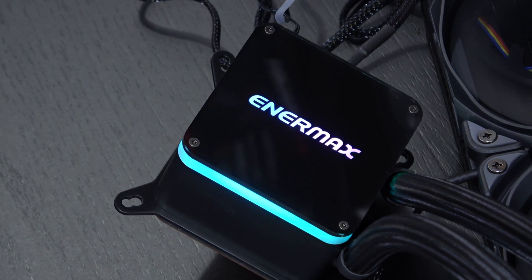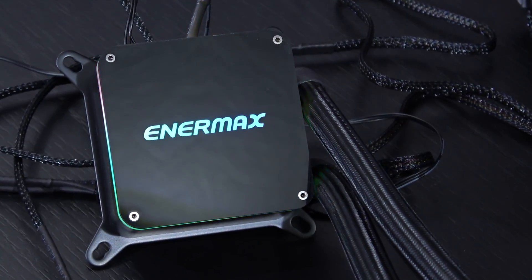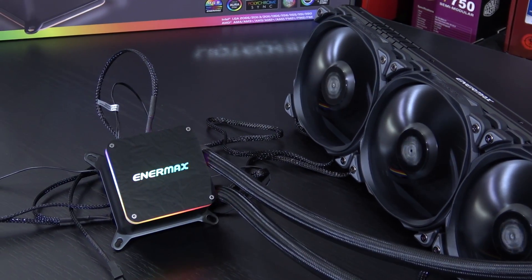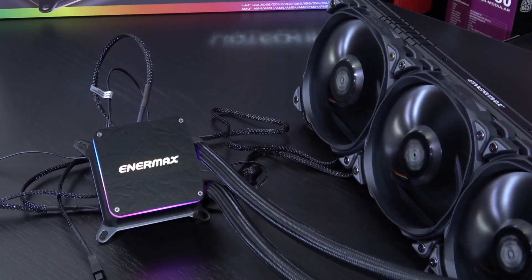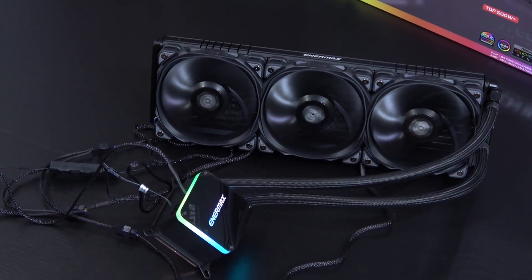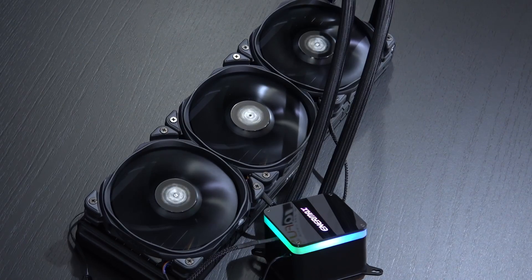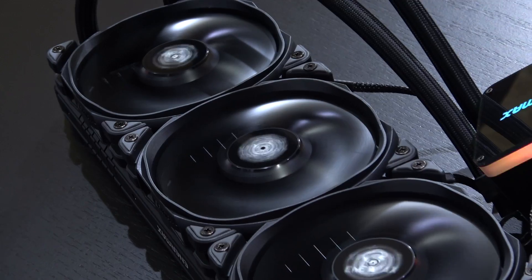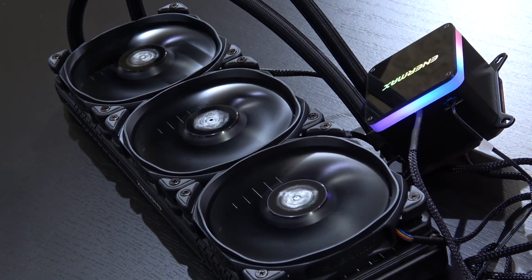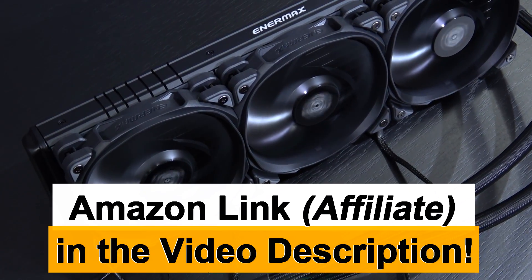Especially in terms of looks, this AIO cooler really managed to impress me. I love the design and it's nice having not so much over-the-top RGB once in a while. A question I get asked fairly frequently is how reliable are AIO coolers in general — that's difficult to answer. We'd have to test those coolers for months if not years. I've had many all-in-one liquid coolers and so far only two have died — more precisely, the pumps did. All others run perfectly fine. Well priced at 160 dollars, I don't think there's much you can do wrong with this Enermax LIQTECH 2 360. The overall package seems good to me, and this unit scored enough points in my test to receive my gold award — definitely not enough for platinum though. Thanks so much for watching!